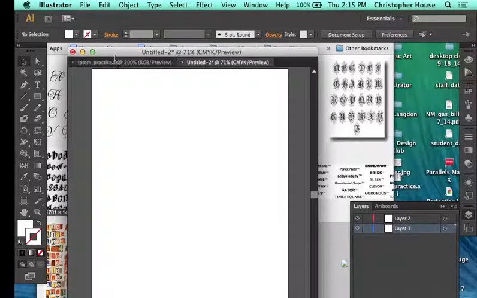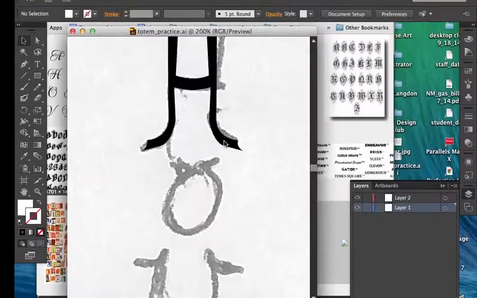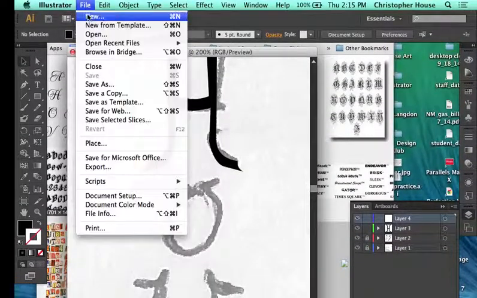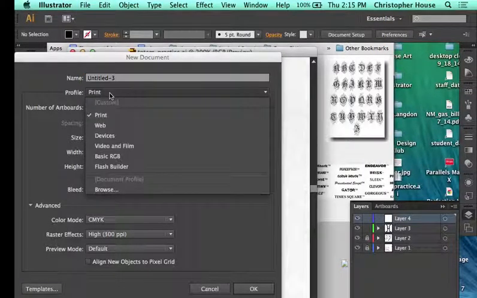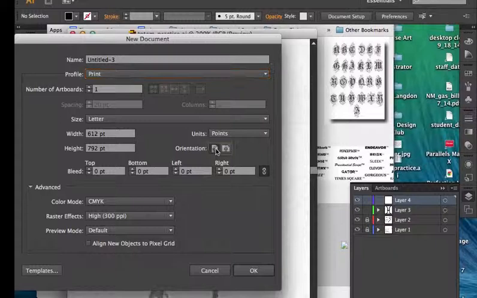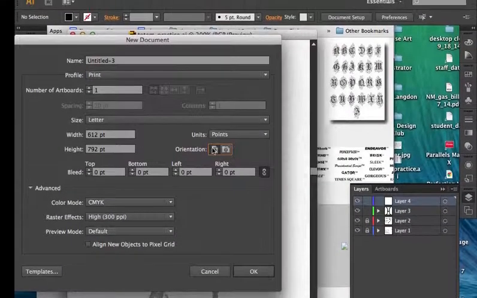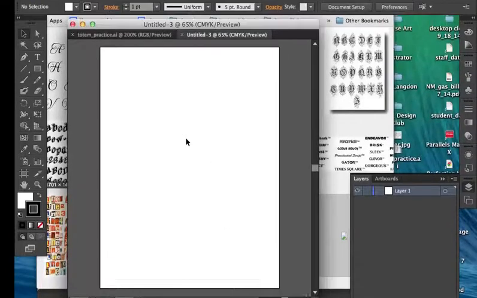So here we go. We're in Illustrator right now, and I am going to start a new file. I go to File, New, and I want to choose from the print profile, because everything we do in here, we want it to be the size that you can print when you make it. You can always change the size to get lower to put it on your website. So I choose letter, and because our totem is taller than it is wide, I'm going to choose portrait style. So up it comes. Okay.